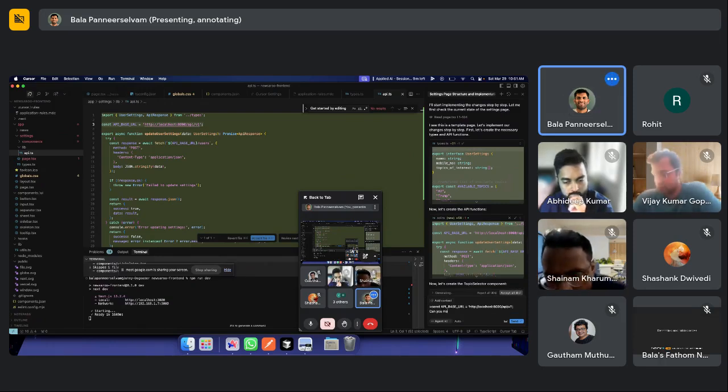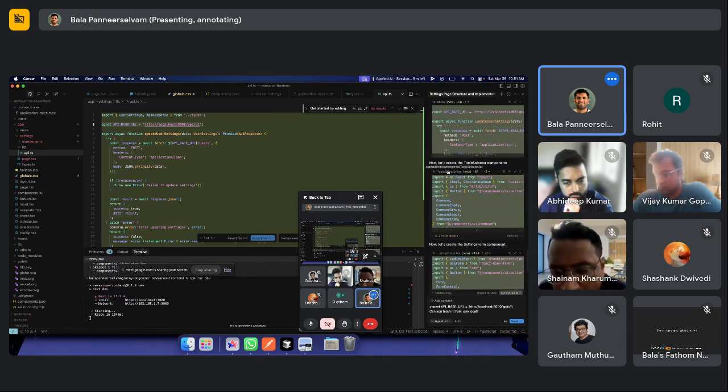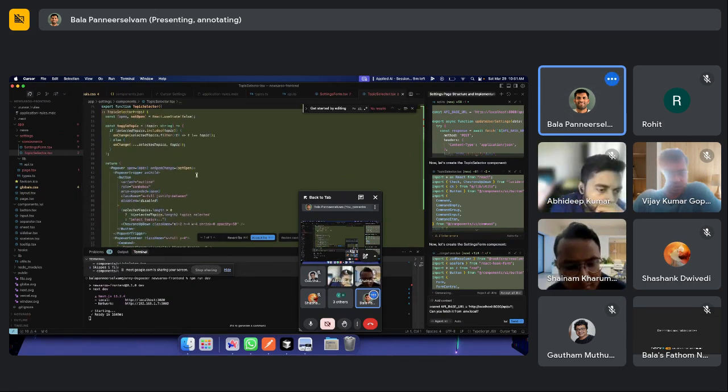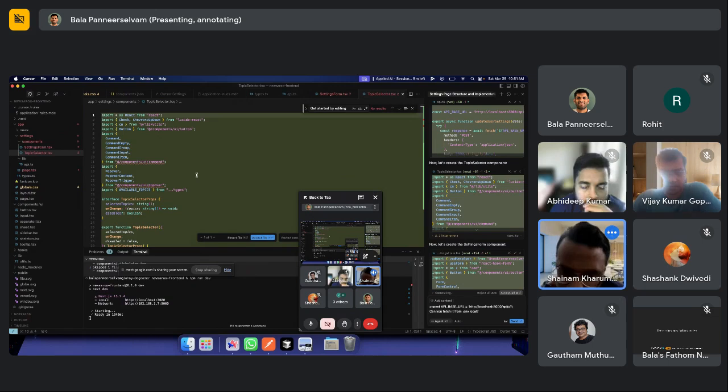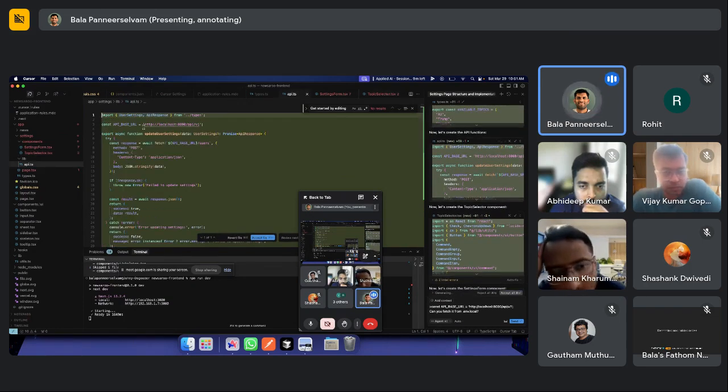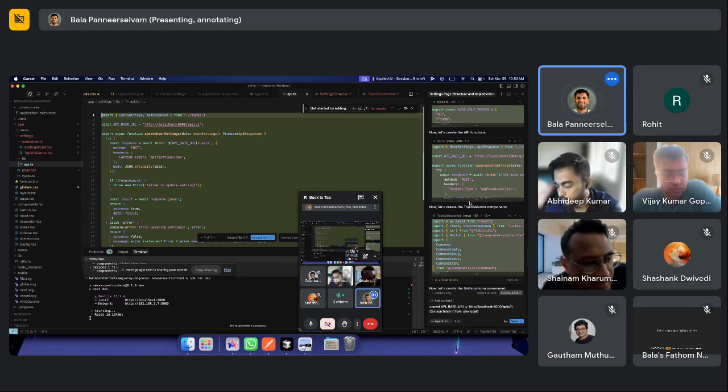Can you select... Wait, what were you doing there again, Bala? Sorry? Yeah. So basically, see now the URL has gotten into code. So let's say we push to production. You have to go change the code for it. If we put it in an env file, we can do it separately. So that's kind of the idea.